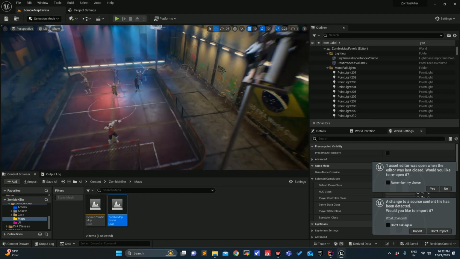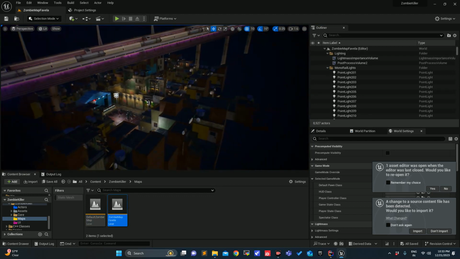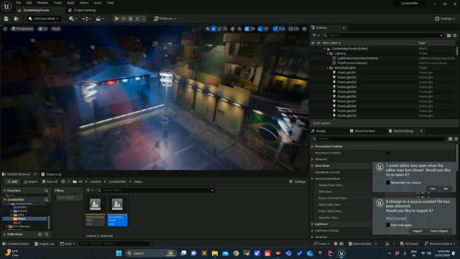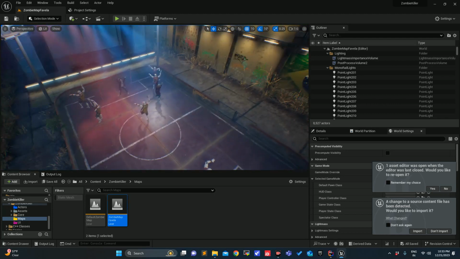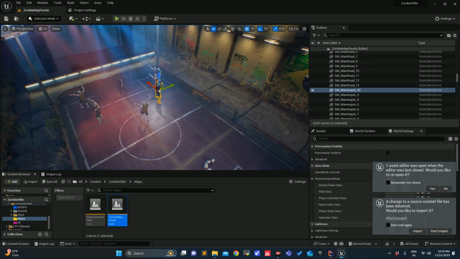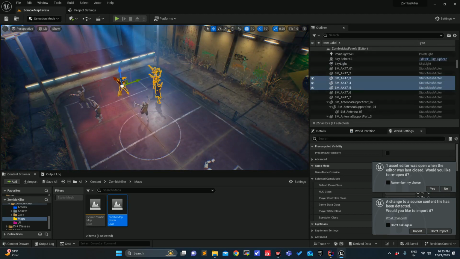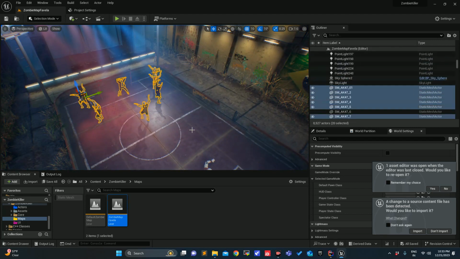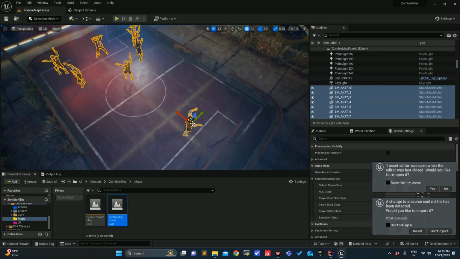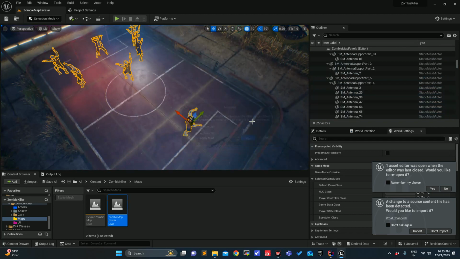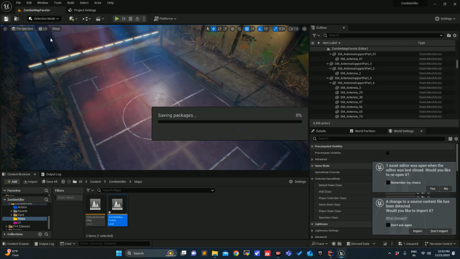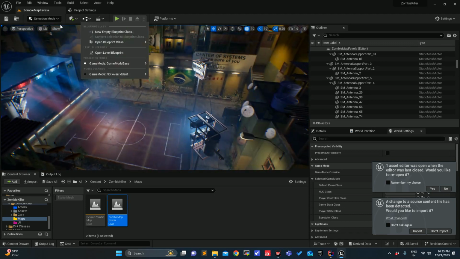It's not that big, it's just a very small map, but it's really good for this type of game because we have to spawn the zombies. First, let me delete these players because we don't need them. Just delete it, apply to all, and yes. When I checked, it doesn't contain a nav mesh, so we will add that too.